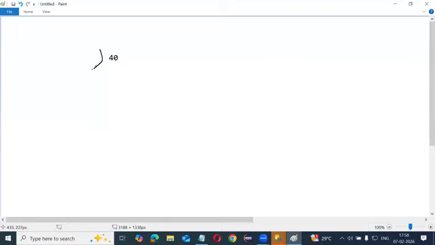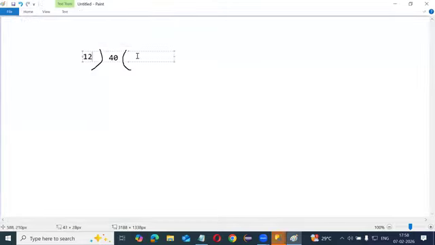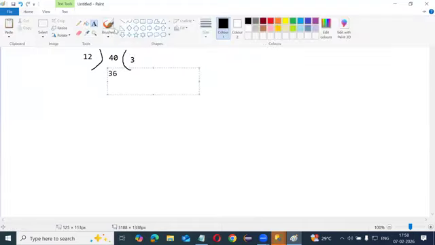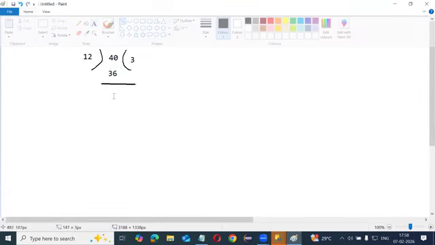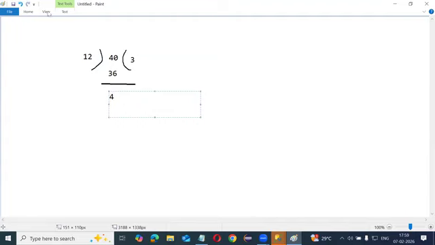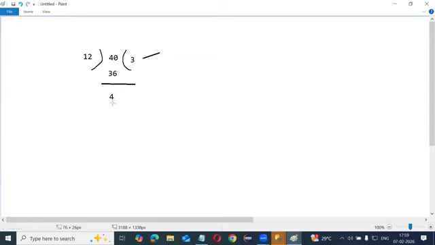Divide by 12. 40 divided by 12 is 3, that is 36. What is the remainder? The remainder is 4. This is years, and this is months.